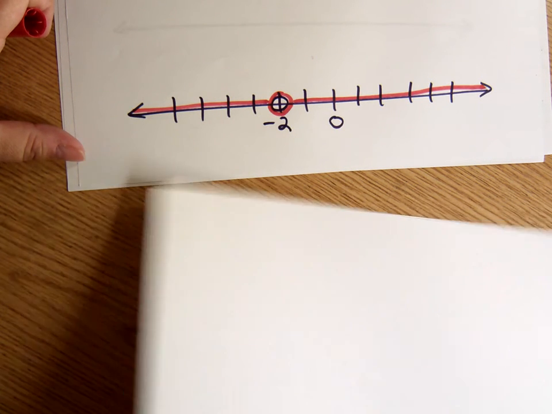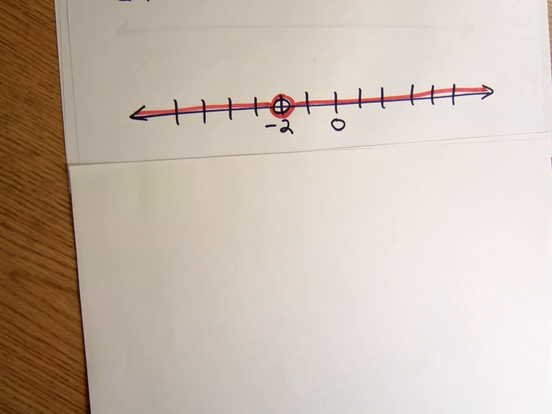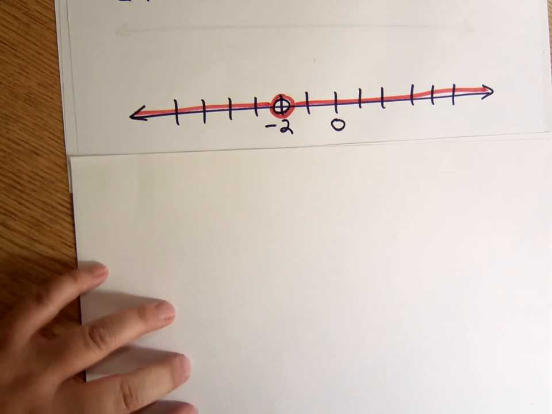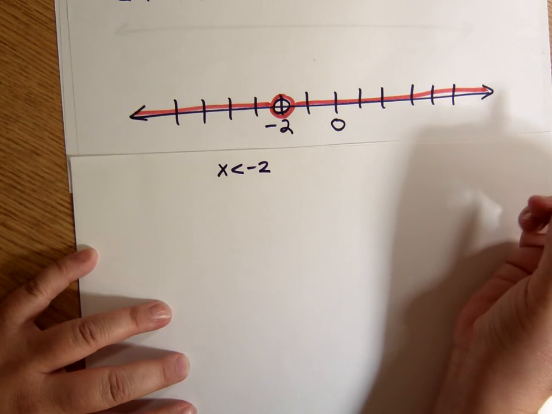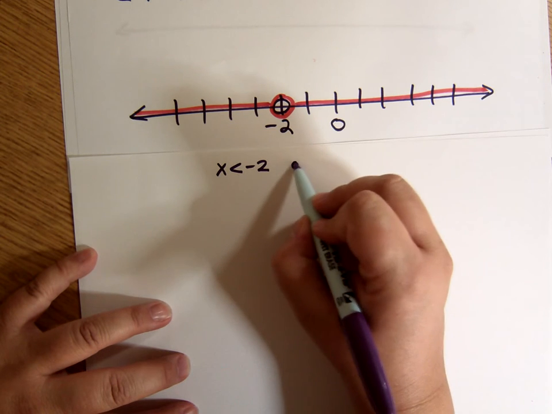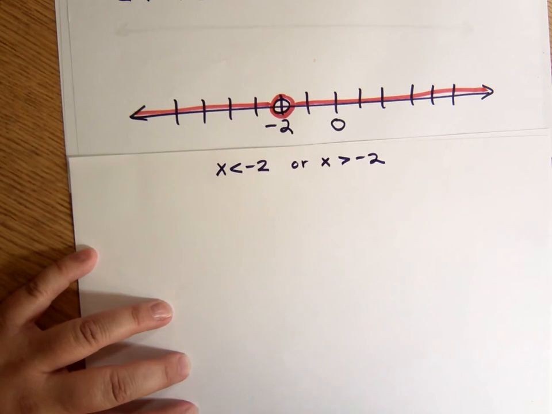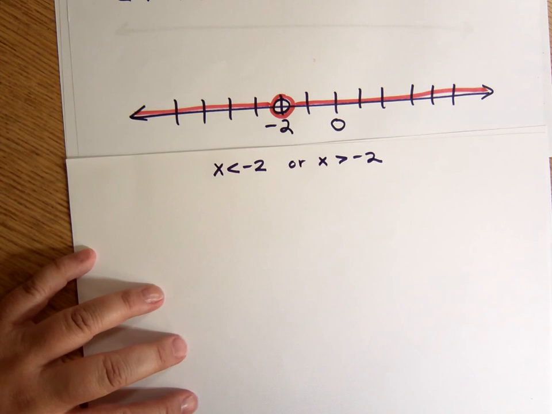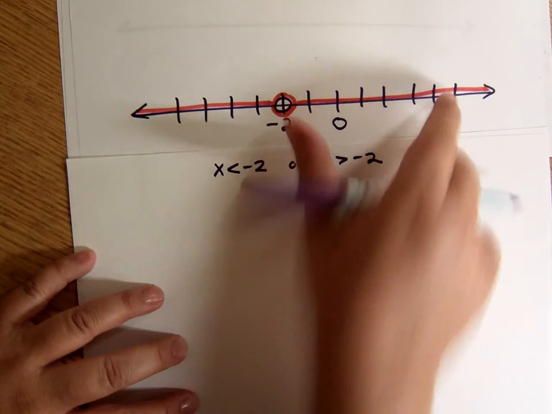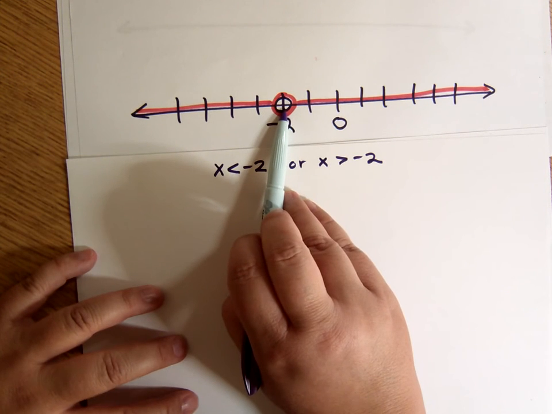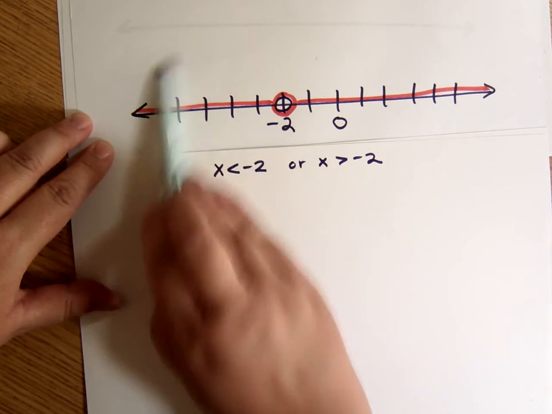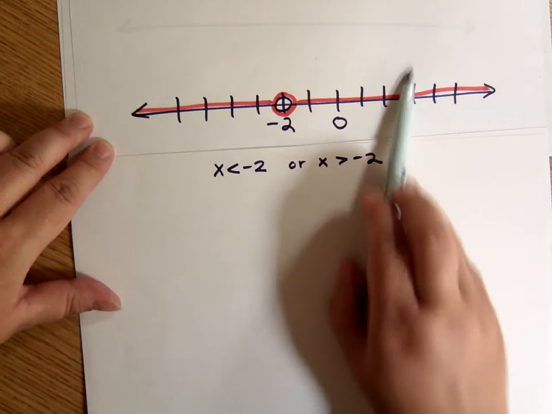All right, so if I wanted to write that as an inequality, I could say x is less than negative 2, or x is greater than negative 2. That's what I could say. As an interval, basically you have two separate sections. Anytime you have a break in your interval, you're going to have a new set of parentheses and brackets. Okay? So this is a break in my interval. X cannot be equal to negative 2. So I'm going to have a set of parentheses slash brackets, you know, an interval described over here and an interval described over here.